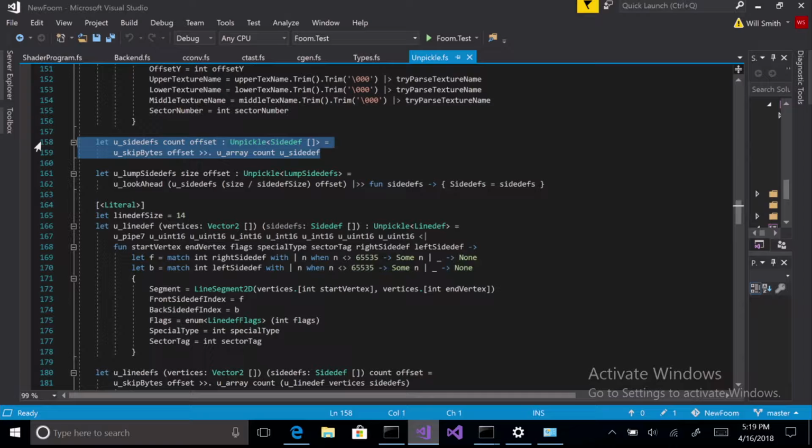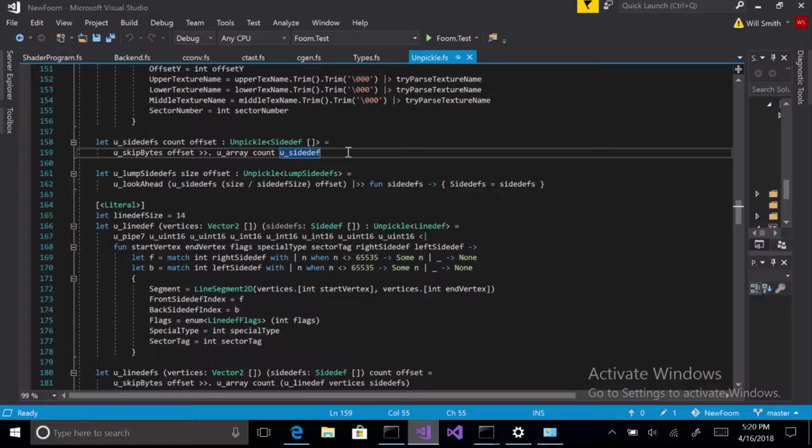That represents me reading a type, in this case, a side def. This is another functional approach, and basically another way to do functional programming, unlike what I was doing in the interop code. Because here I'm doing something a little bit more complicated, but I represent these expressions to do computation that can compose to each other.